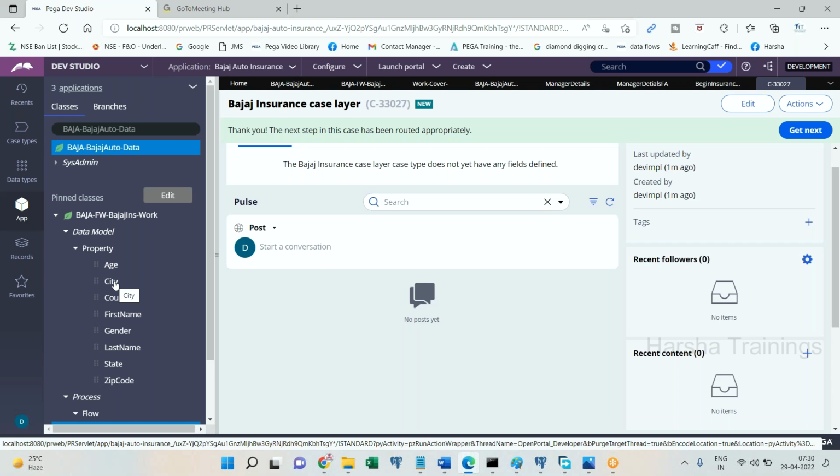So I need a solution now. I don't want to create properties again and again multiple times. I want to reuse the same properties for multiple purposes. That is the solution I'm looking for. But if I try to use the same properties in the thread multiple times, it overrides the previous values. So now how to solve this? That is the question. This can be solved with the concept of pages.